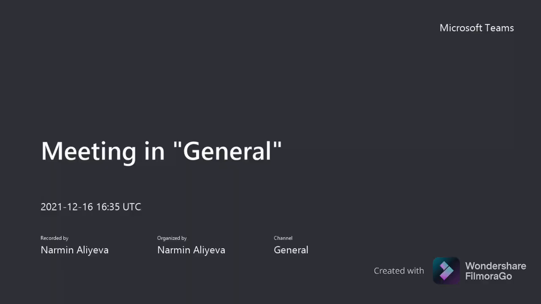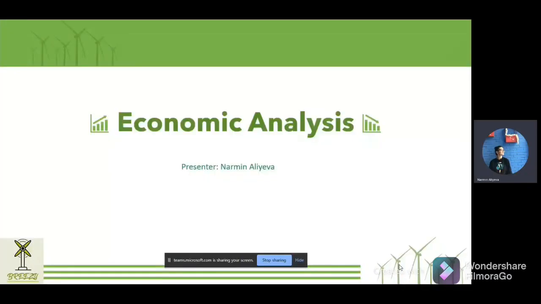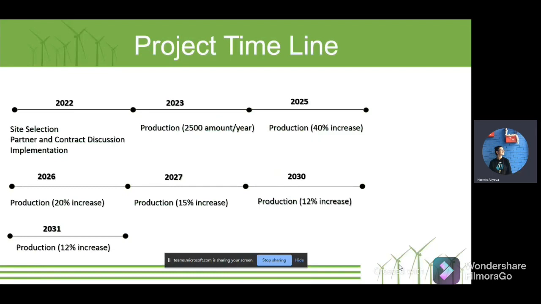Today, I will give substantial information about the economic evaluation of the project that is carried out to make decision whether the project is feasible and to observe the cash flow as well as the risks that it contains. Our project will be constructed on 2022, and in this year, site selection, partner and contract discussion and implementation will be held. And according to timeline, you can see the future activity of the company.